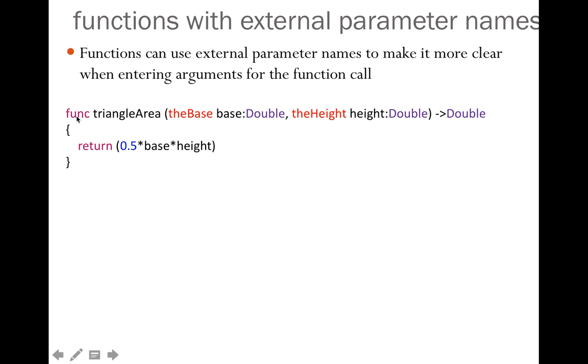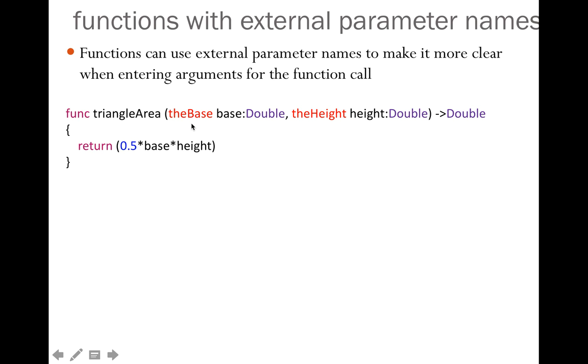See, here we define a function called triangle area, okay? For the parameters, the first parameter has two names. One is called base, and the other is also base, okay? The type is Double. In fact, the two names refer to exactly the same thing, but we use one inside the function.